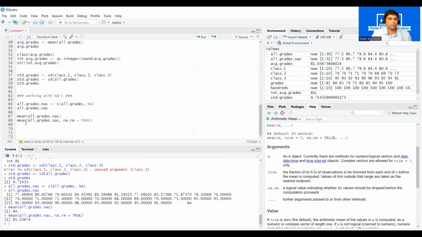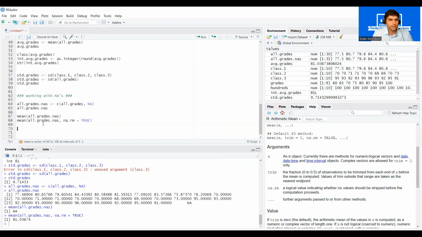And if I now run that line of code, we see that the mean of allgrades.nas is equal to 81.03, which I believe is the value that we had earlier. So when you're trying to find the mean of a vector that has NA values in it, you want to use this argument na.rm and set it equal to TRUE, which tells R to remove the NA values before you find the mean.